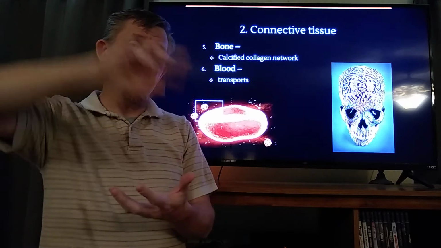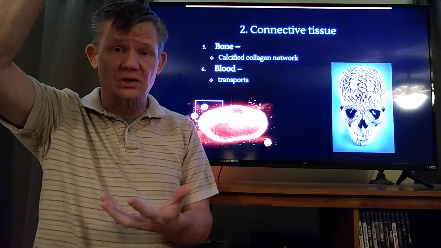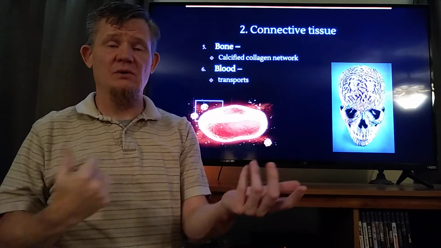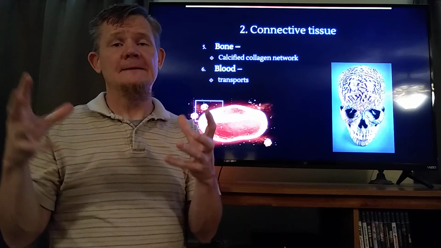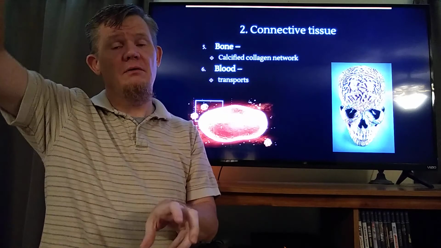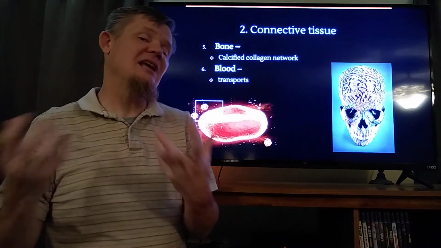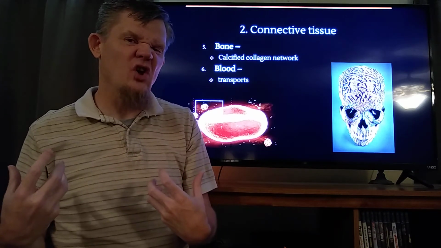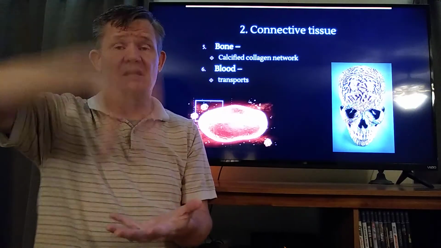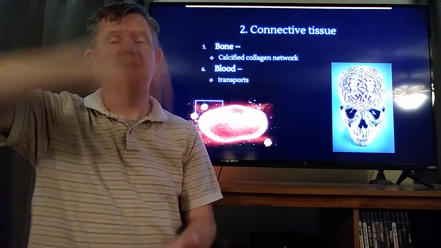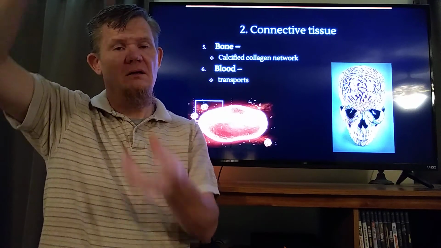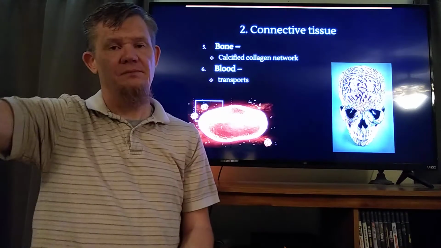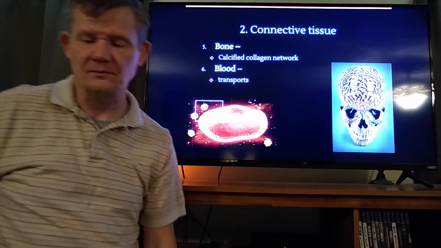As in, the wire is a collagen matrix. Again, collagen just like we find in the dermis of our skin, collagen like we find in our hair and our fingernails. It's a matrix of fibers that then has calcium mineral salts deposited on it. Chicken wire covered in concrete, collagen web covered in calcium salts, calcified matrix.